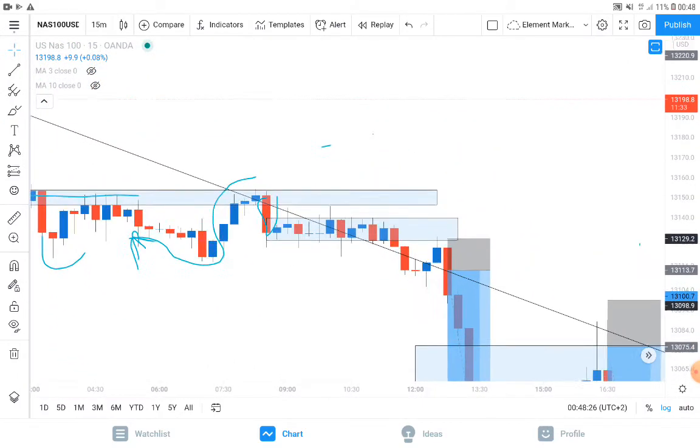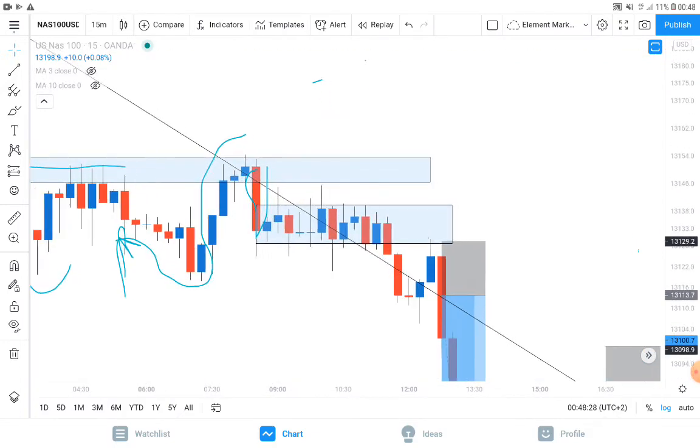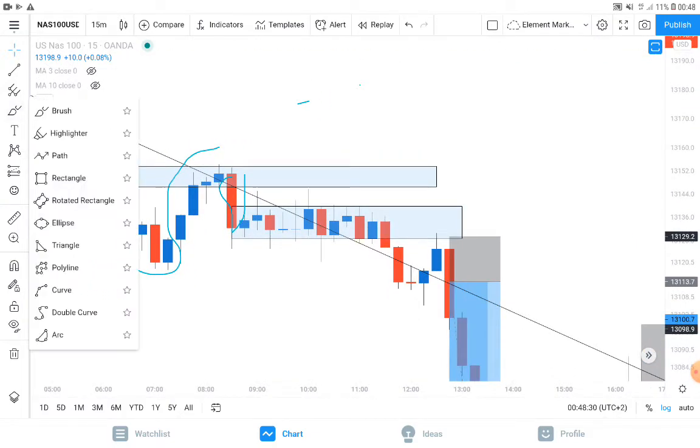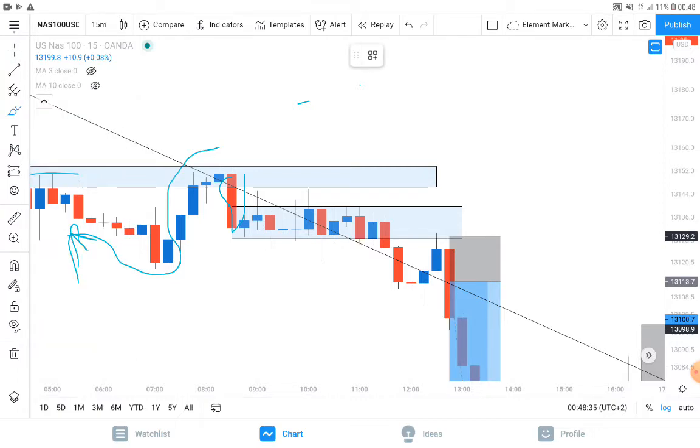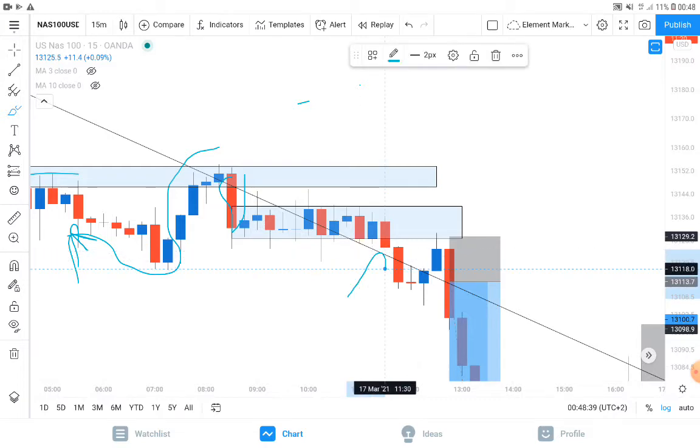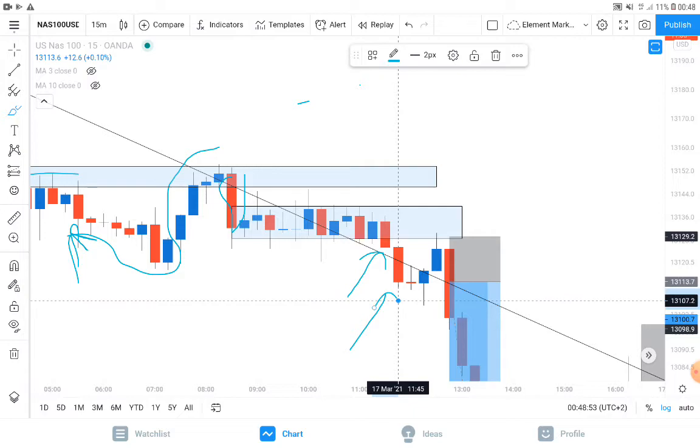Okay, so when we had this break to the downside, right here, I saw that it broke out of my consolidation box. So this was kind of a breakout trade, but literally this candle right here showed me that it broke out of my consolidation box. It closed outside of the box, and even on the 1 hour, it closed right here, outside of my consolidation box.